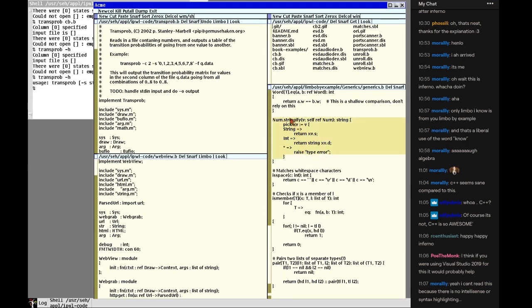Stringify, the method is declared as num.stringify, which is much less noisy. The self ref num, so you get access to the original num is what this is. So self is whatever num called this, and the reference to that. So you modify the original caller rather than some other instance. And then we do pick, but not in a definition, but as a statement, pick.